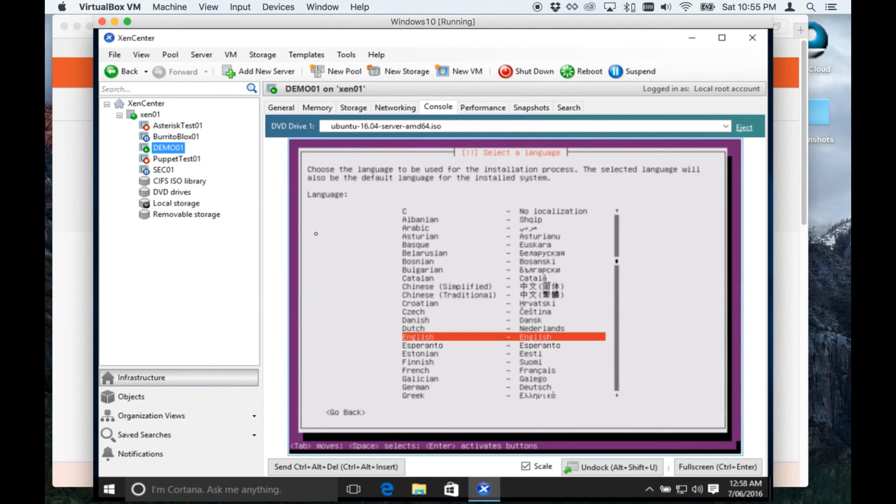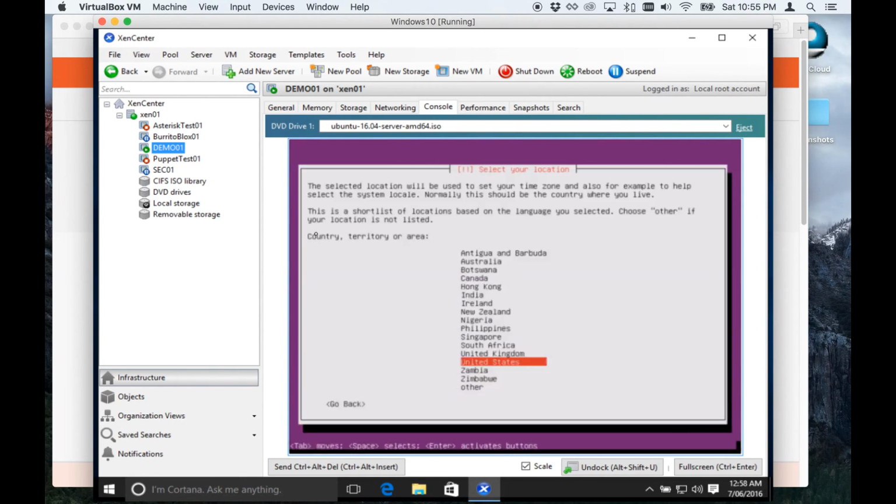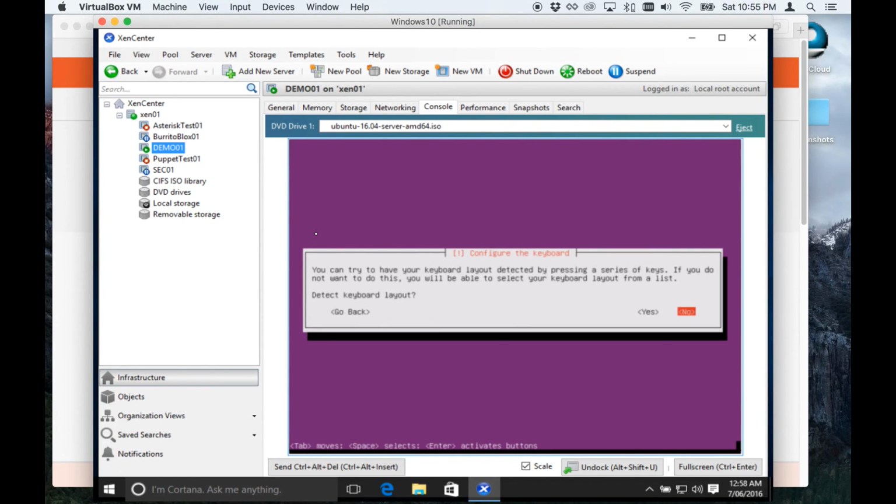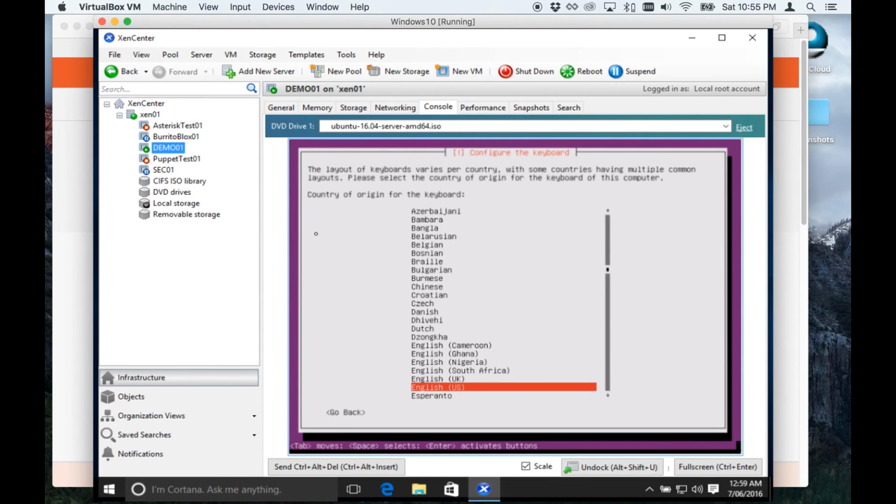Okay, once again I'm going to select English for the language and United States. Yeah, let's go United States. I'm actually in Australia, but that'll do us for this demo. Now, generally, the keyboard detection doesn't work so well, so I'm just going to say no and hit English US.